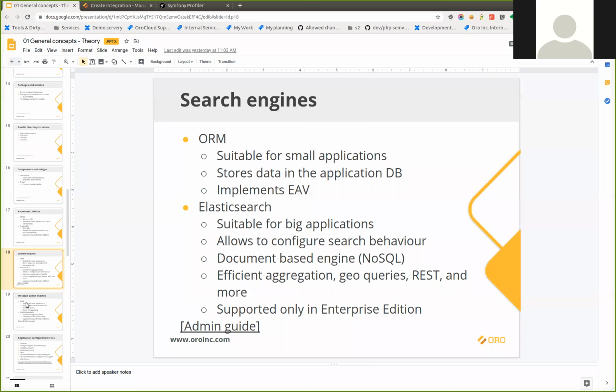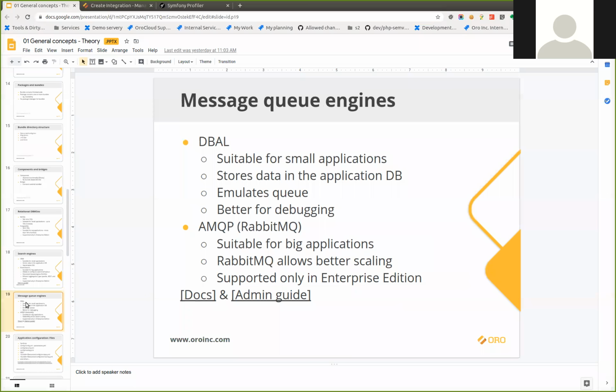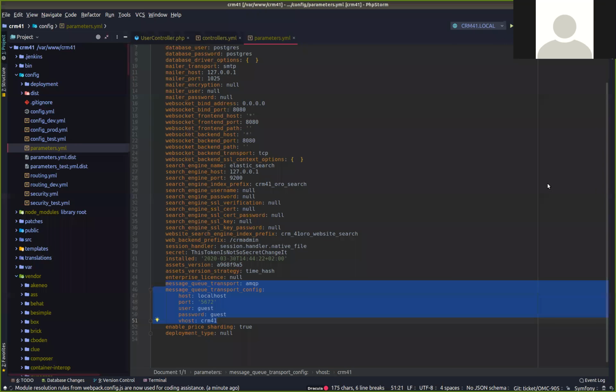So yeah, next thing is the message queue engines. We have our own implementation of something that emulates the queue. We call it dbol. And it is really enough for small application, and it is really good for debugging. So if you work with the message queue and you have some issues, you can install the application locally, change the message queue engine to dbol, and thanks to this, I know that you can check the messages also on Rabbit, but then you will need to resend it to the Rabbit, and it's not that simple to take a look at them. While if you use dbol, you will have them in the database.